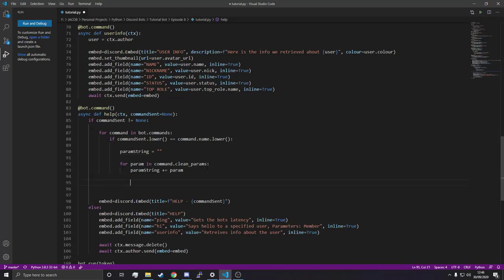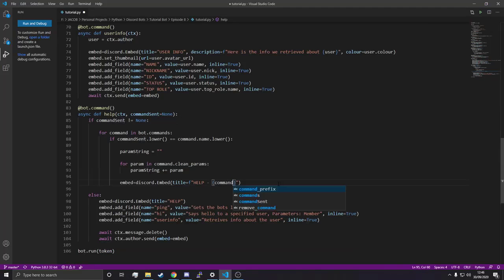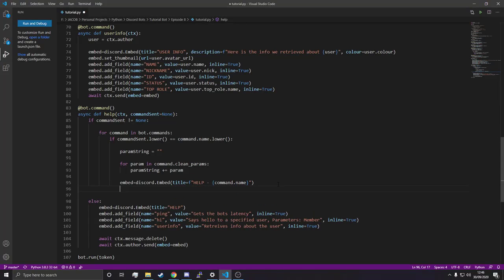Okay, so once we've got our param string, what we want to do is actually move the embed here. Move the embed to here, and instead of command sign, actually what we'll do is command.name and embed.add field.